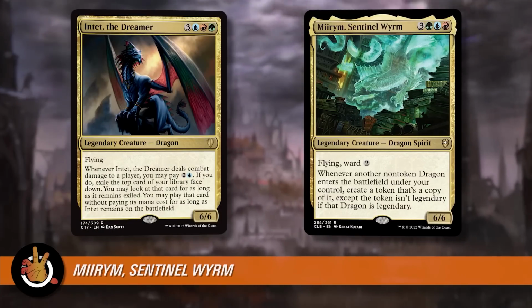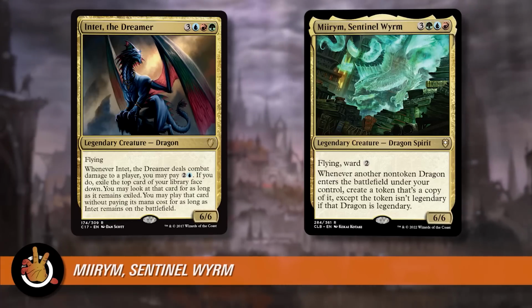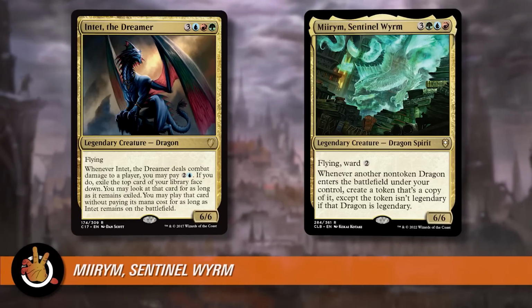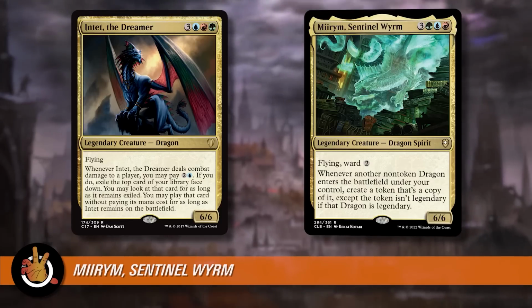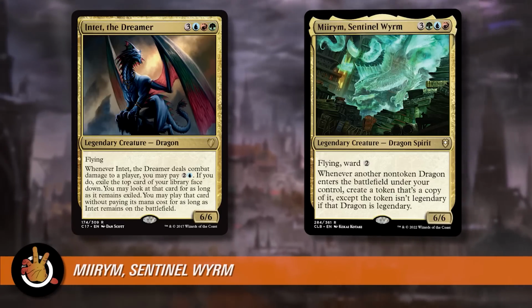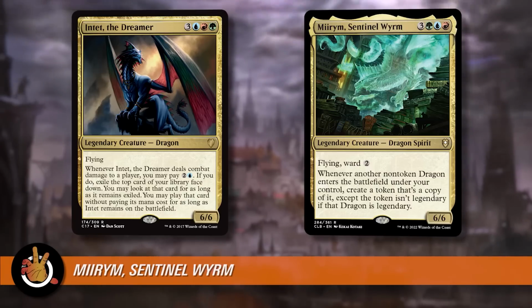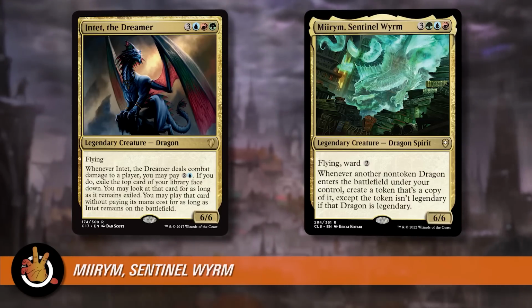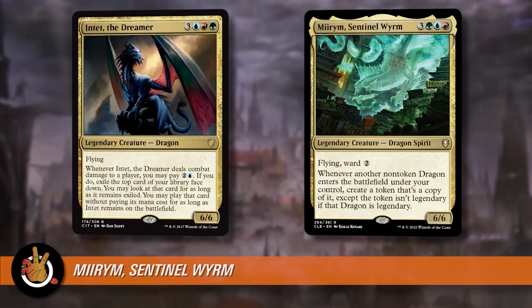I know you already have Intet, the Dreamer deck. This is literally a straight swap. It's a straight swap. Intet is also a Temur dragon, and it's also 6 mana, and the ability on Intet kind of sucks. I like it. It's cute. It's like old school Magic, yeah. It very much is. You gotta deal combat damage, you gotta pay extra mana, and then you have to see what you're going to have at the top of your library. But I never really built in the brainstorm effects. I just wanted to make a big, cool dragon deck.